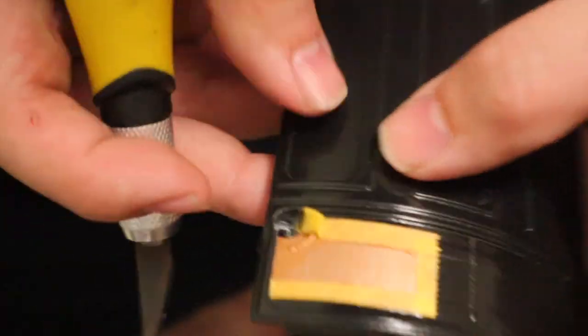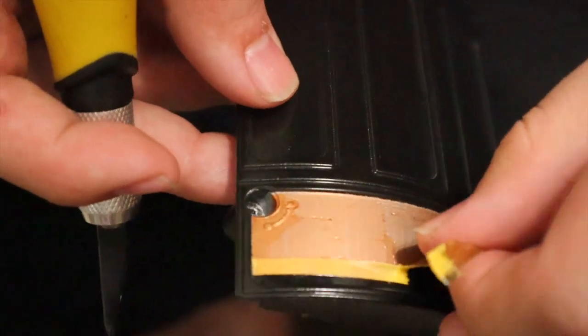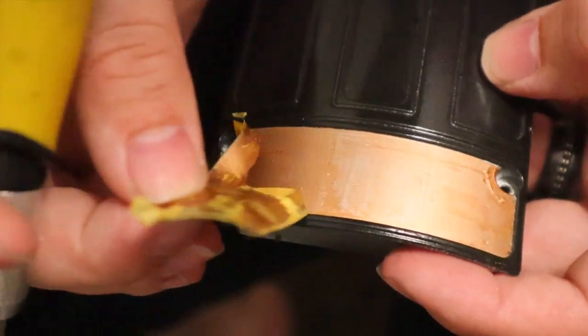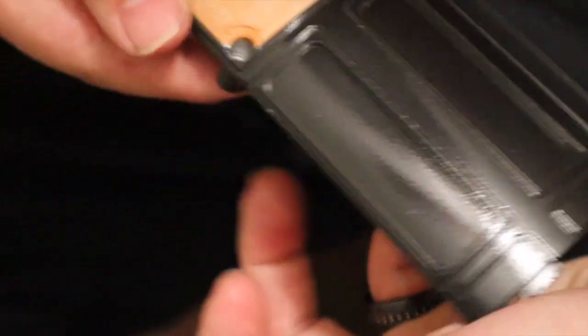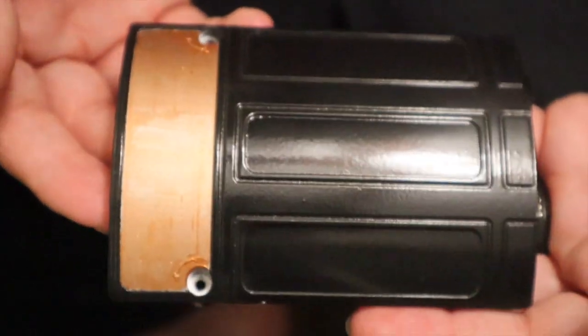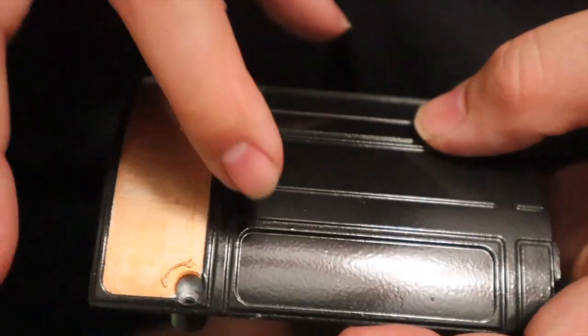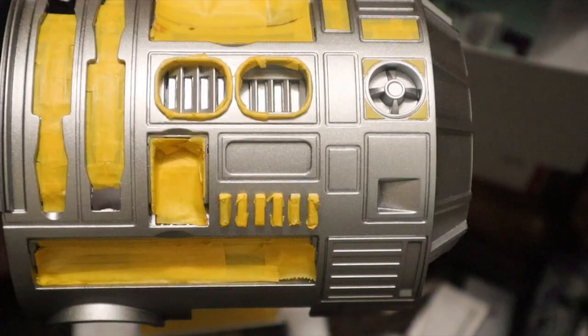I'll get that airbrush on, and it'll definitely give me a better stick, and then I'll be able to throw on the sealer and all that too. Like, look at that. But going with that, that still looks pretty good, even though that's not the finished product. So I can go ahead and mask off the surrounding area and then throw the copper on there. And all that'll be copper too, so that'll look really nice.